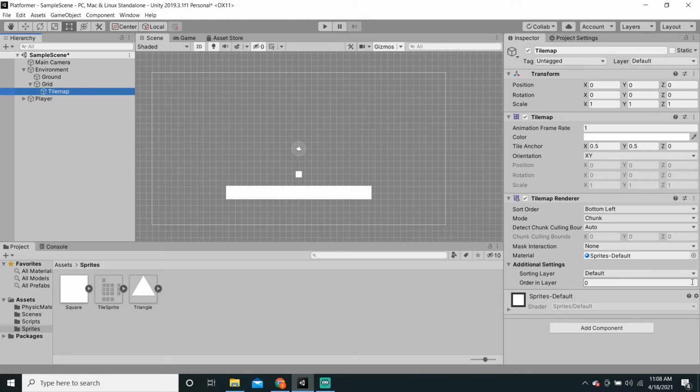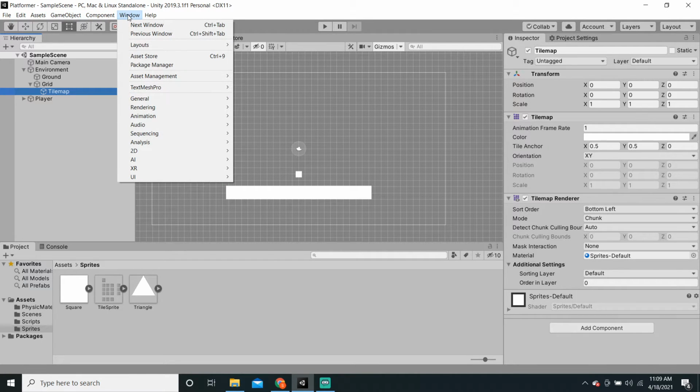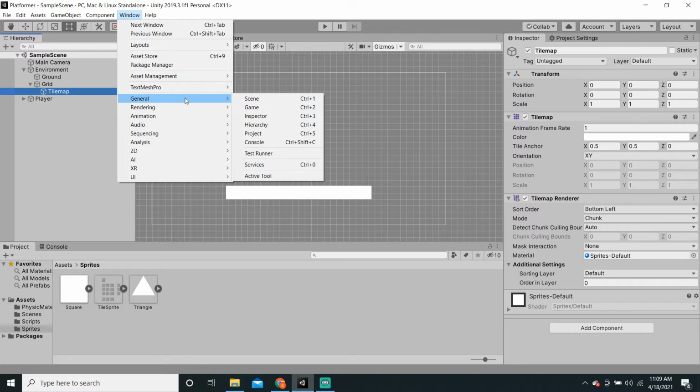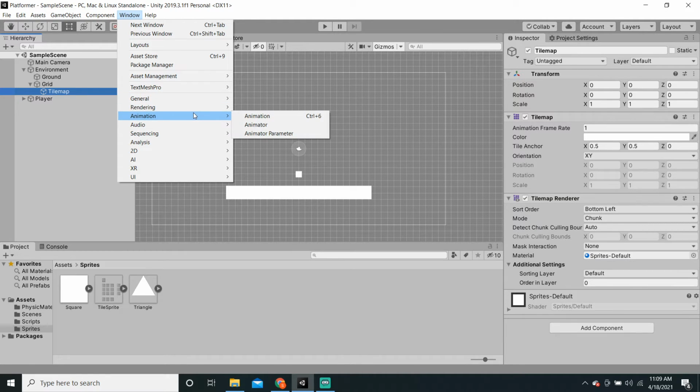So now, with this selected, we still can't paint anything yet. And that is because we have to open a new tab in Unity called our tile map editor. So I believe we can do this. If we go to window, I believe it is somewhere in here.